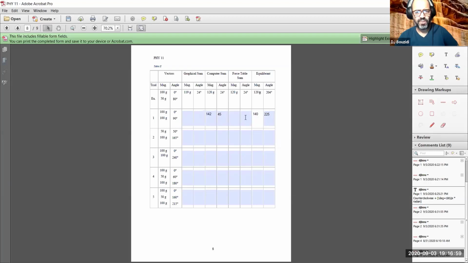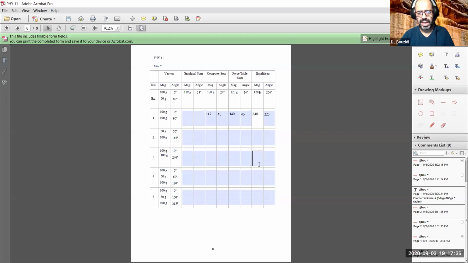So if this was 140, you write it back in here, okay? And you add or subtract 180 from this number as close as possible from this one. For this case, it's going to be exactly a match, 45, and here it's going to be 140. Okay, so this is easy now. The biggest part actually in terms of doing work is this part, and that is coming immediately from what you compute in here, which is easy enough to do. Okay, and then this part you have to go back into the link for the GeoGebra and get your numbers in here.